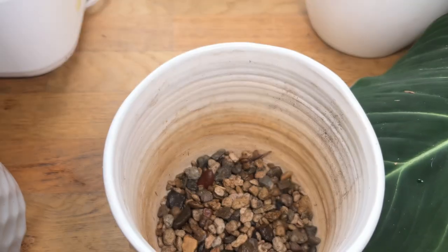So if your plant is taking perhaps longer than 5 to 7 days for that soil to dry out, you definitely need to A, stop watering, and B, perhaps move it to a brighter and or warmer position. So soggy soil staying wet for too long is another perhaps sign, a less obvious sign that your plant maybe needs more light. And then the final sign that your plant needs more light is probably the one you don't want to see. It's definitely not the one I like seeing, because you can't really come back from it.